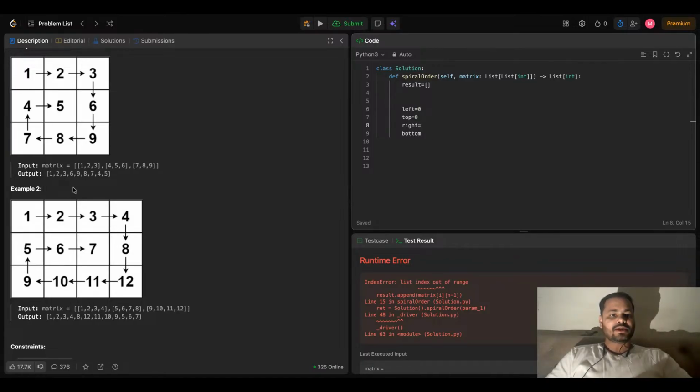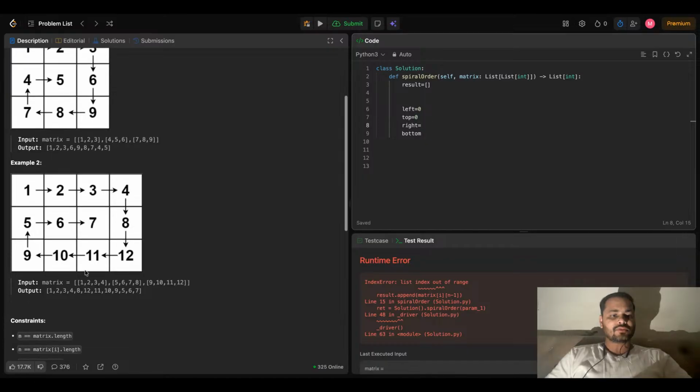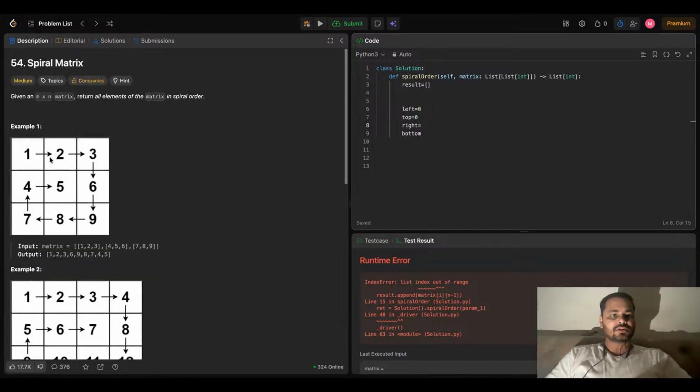In my m cross n matrix, n is my column, so right will be n minus 1. And bottom will be m minus 1. How is bottom m minus 1? This is my bottom, just count the rows. And why am I subtracting 1? Because this is actually the index, which starts from 0.